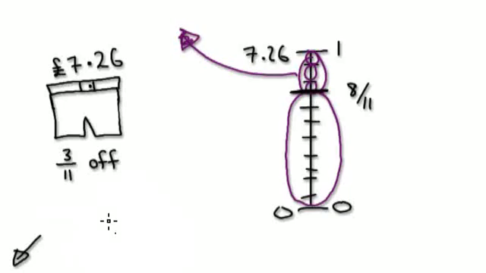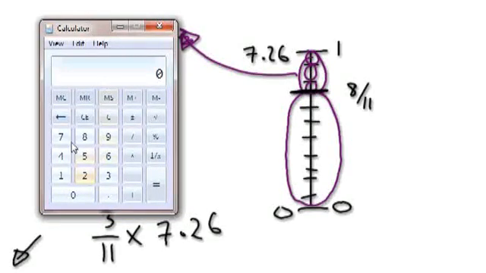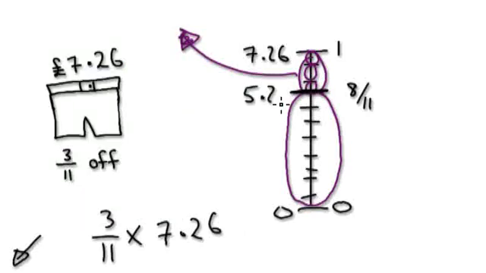But you could just get 3/11 times the original here. Okay, but the way I work inside my mind, well, you can do it whichever way you want. I'm going to get the whole amount, which is 7.26, divided into 11 equal parts. Divided by 11 there, and then I'm going to take 8 parts. So times 8 equals. So I need to pay £5.28. Okay. So yeah, this will be your answer here.